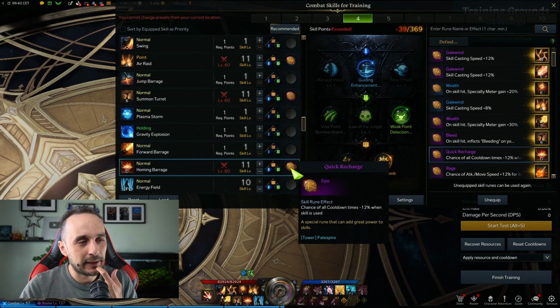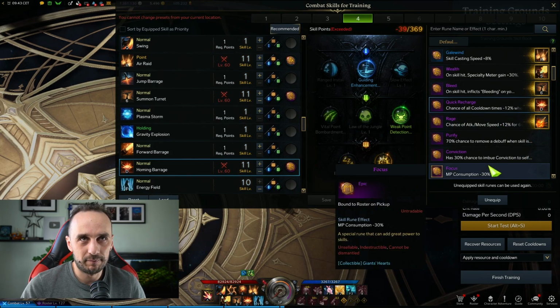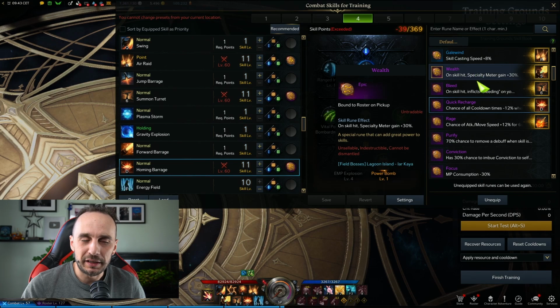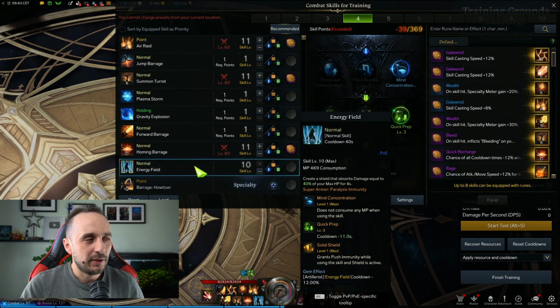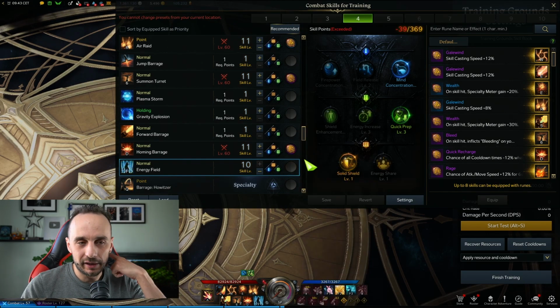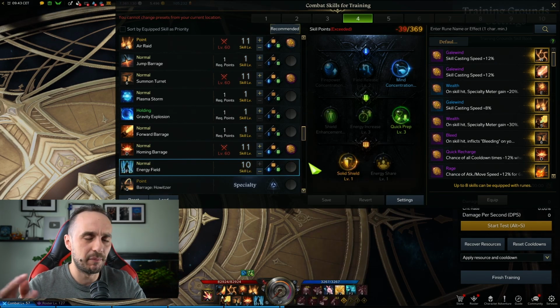I use a quick recharge on Homing Barrage. However, you can easily use rage, you can use wealth, you can even use focus if you're having problems with mana, etc. Next one is the energy shield, a fantastic addition to the artillerist, something that I believe is mandatory in any artillerist build, no matter if it's swiftness, specialization build, etc.